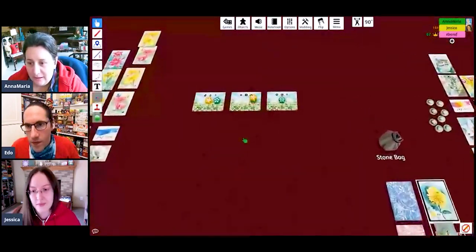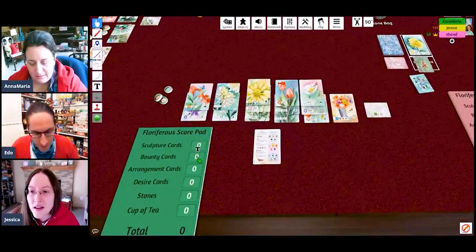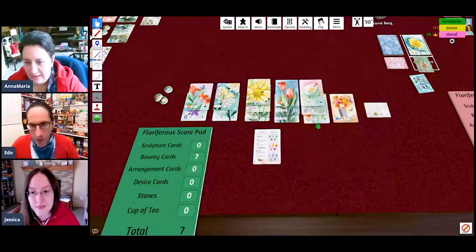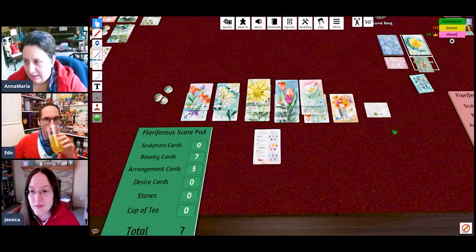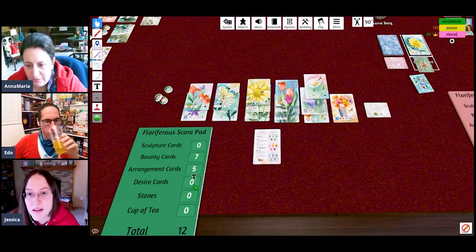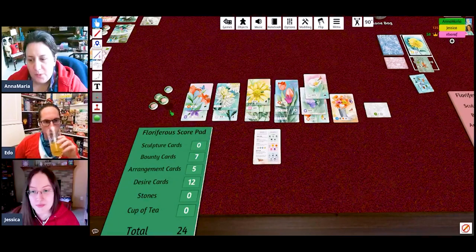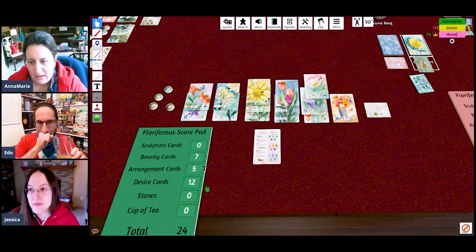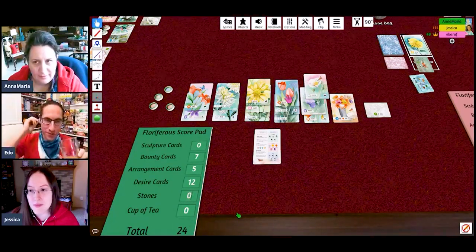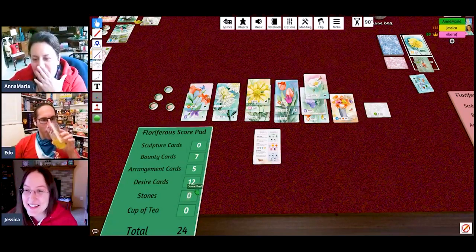I scored on all 3 because obsessed. 4, 7. Arrangement cards. I did fill in my arrangement card the whole way. Desires. A 12. 2, 12. At the end it's 2 points per stone. No. 2 stones equals 1 point. I'm sorry, I said that backwards. Yeah. Oh my God, could you imagine? Jessica really went there. Okay.